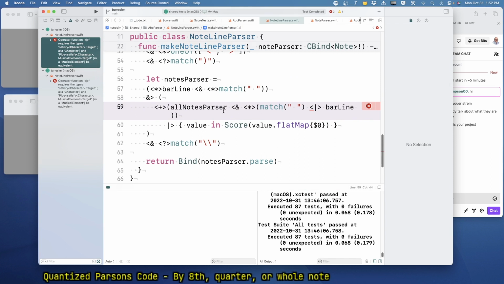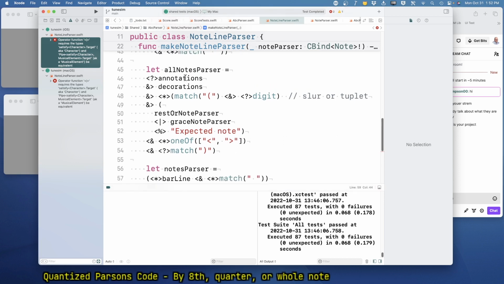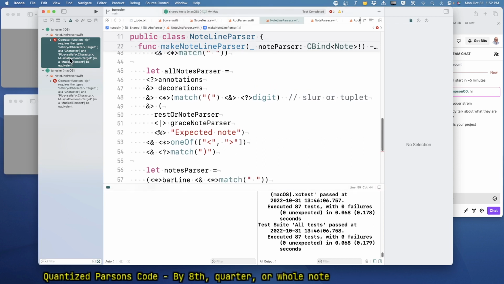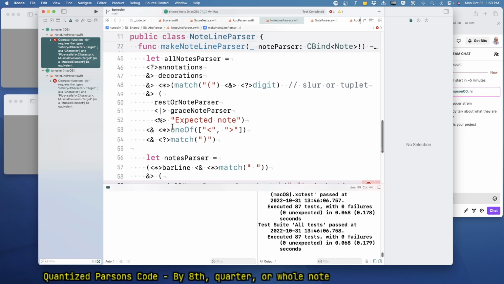All notes parser cannot be giving us a character. Pipe of satisfy character to musical element. Character and musical element should be equivalent.